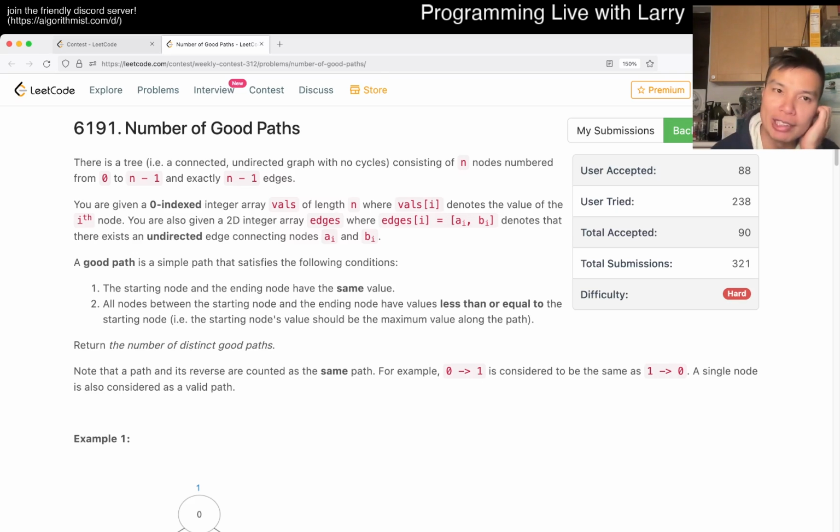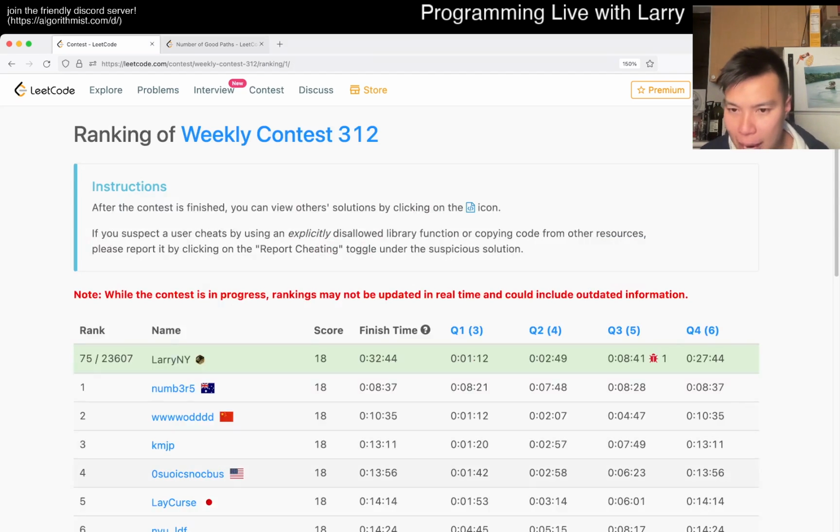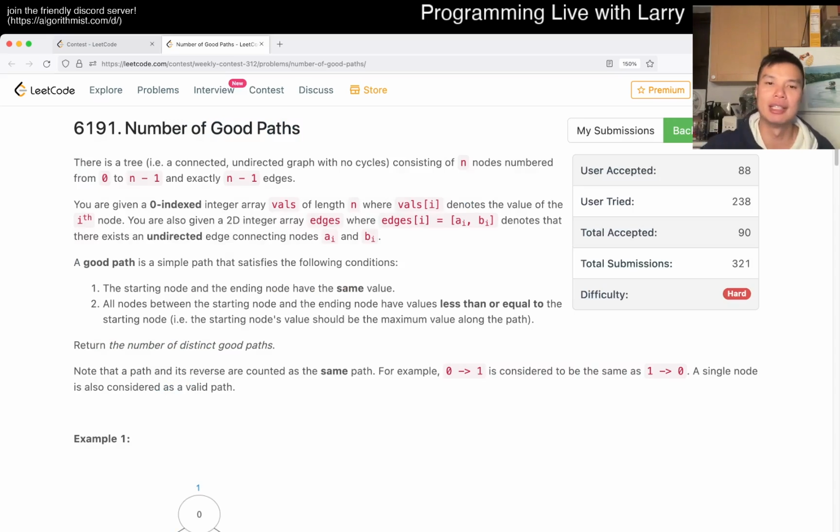Anyway, hope you see that there's a lot of good paths, is what I'm saying. This one is actually way tricky. As you can tell by the number of solves, I actually struggled a lot with this one. I took almost 20 minutes. I kind of had the core idea pretty quickly to some degree, but I was missing the way to frame it in my head.